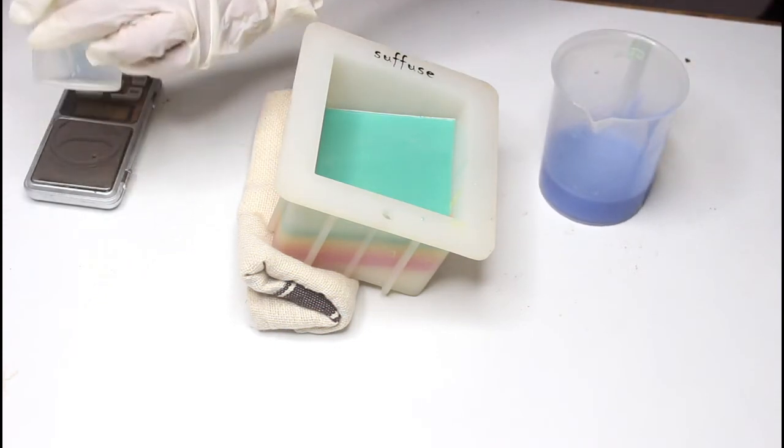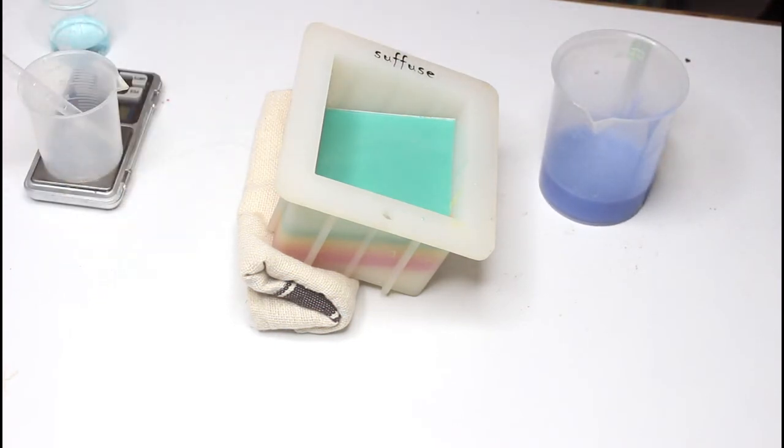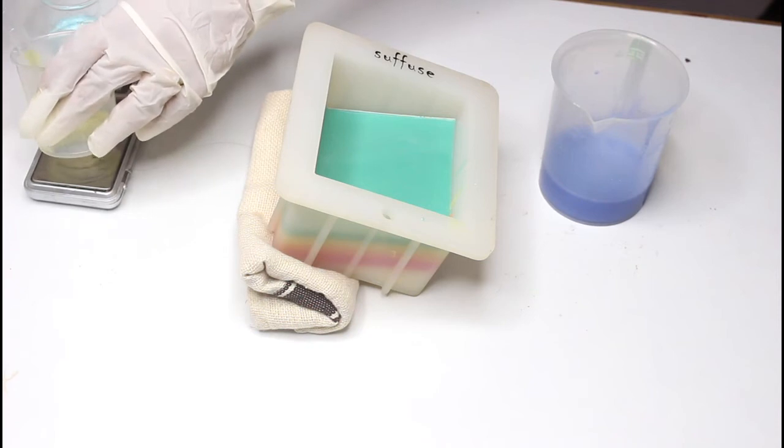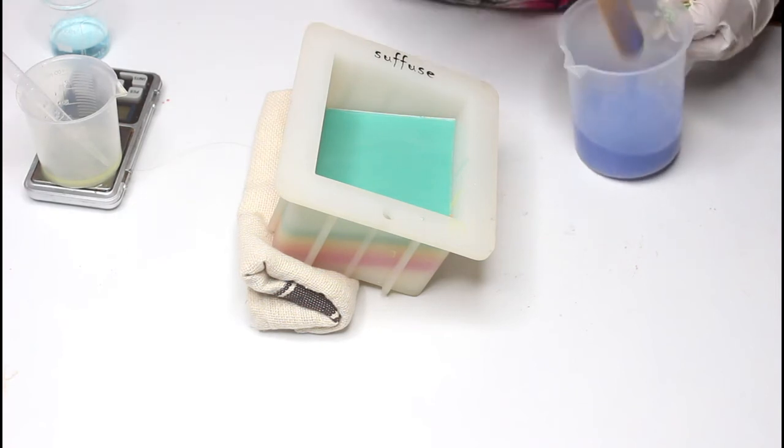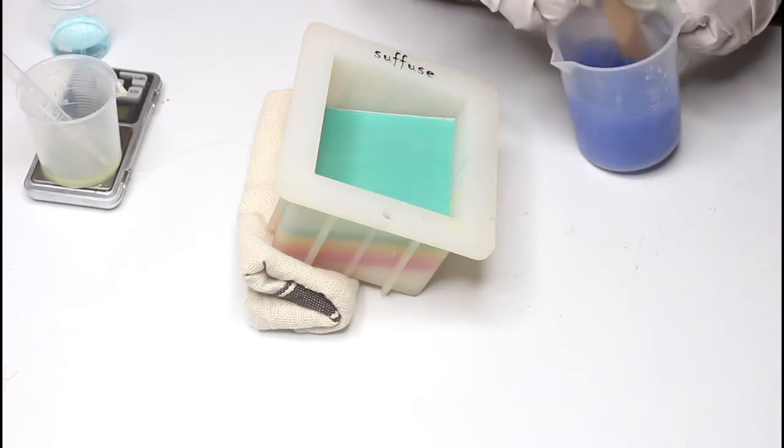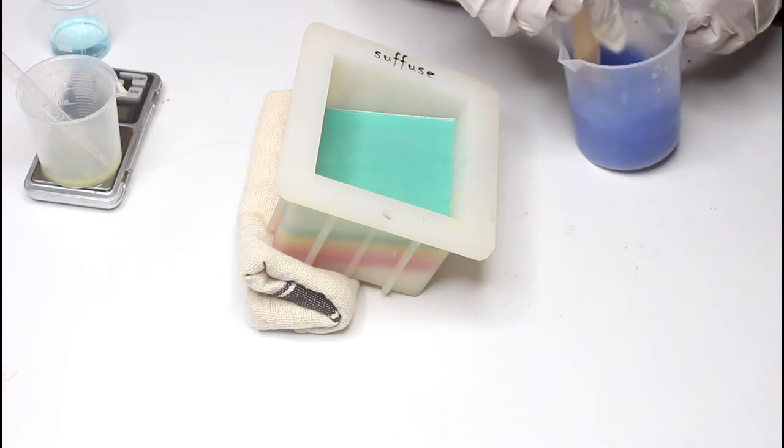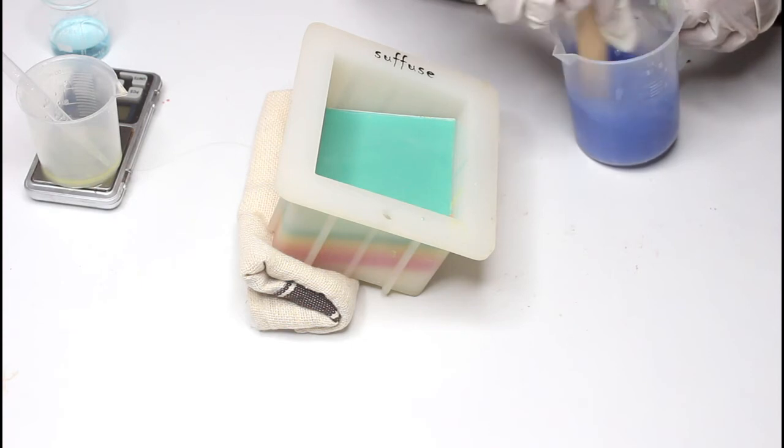What I have done is mixed alcohol—if there is a little bit of mica left in the container, I'll again add some alcohol to it and add it to my base. Now I have—oh, I have not spoken about the fragrance. What I have used for this soap: I have mixed two fragrance oils together. I have used peach as my main fragrance, and to give a little bit of tinge of citrus, I have used orange fragrance oil. I have used both the oils from Kelkar—they are amazing for melt and pour—but I am really upset when I use the same fragrances for CP soap; it is not that great.